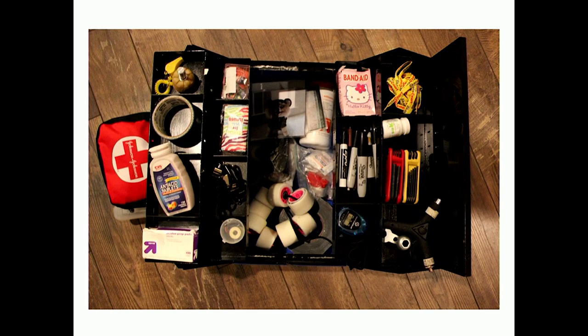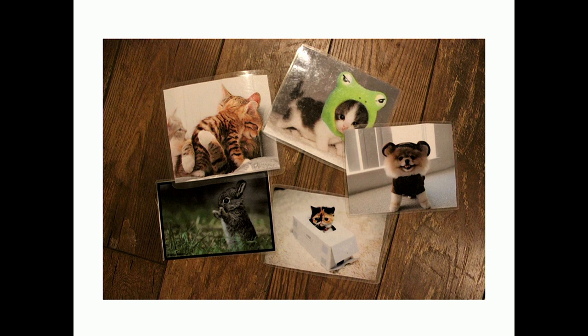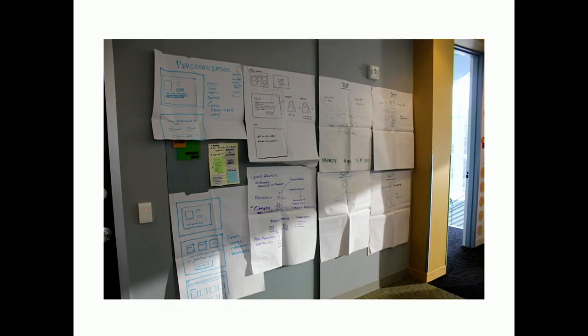After years of coaching, I assessed what people actually need. The kit has duct tape, wheels, different Allen wrenches, Hello Kitty Band-Aids, and Tums — actually one of the most commonly used items. One of the most fun items is laminated photos of cute animals: when we're having a really tough game and everyone's not in the best mood, we bring those out and it turns everyone's mood around. Being able to provide those toolkits helped us think: we're in the right environment, we have the right tools — what can we do next?